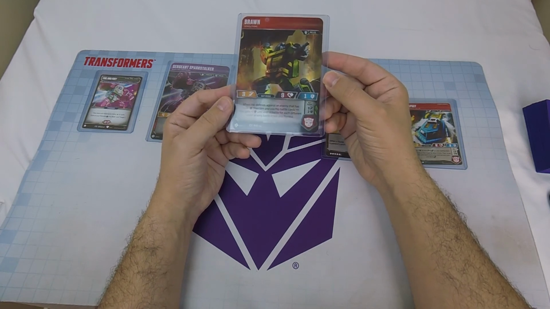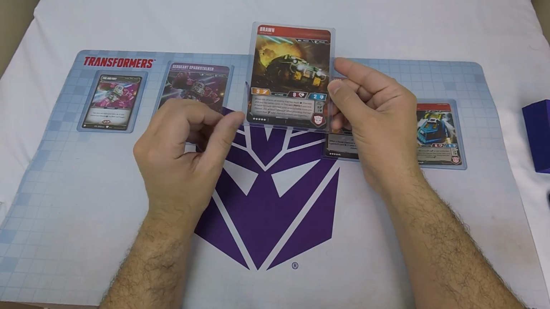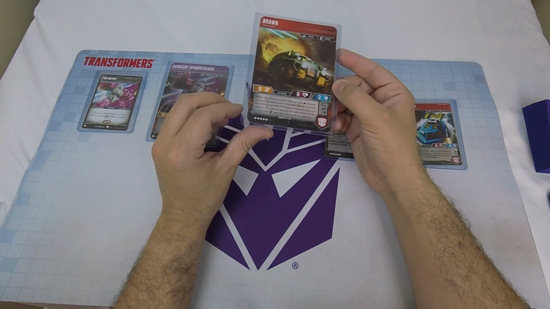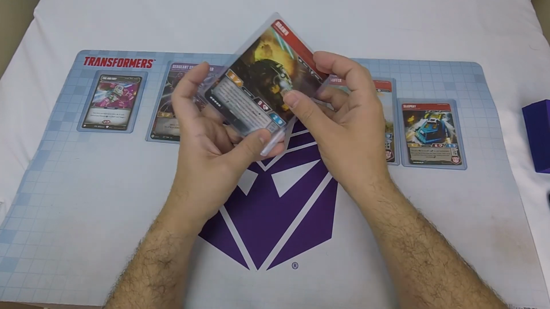That tends not to matter to me, but none of the characters on this side are super flip intensive. So if you somehow find yourself in a position where you just need to buy another turn, Brawn to survive so someone else can get a swing off or something, the opportunity to flip is there.